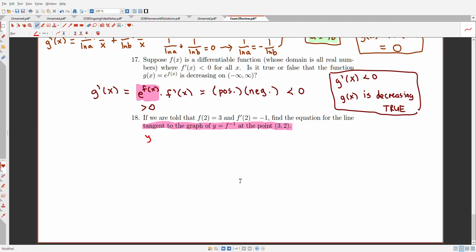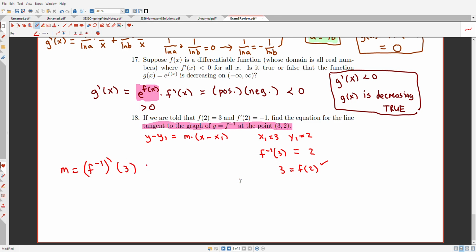I'm going to say, oh, we need a y minus y1 equals m times x minus x1. And so here I'm using x1 is 3 and y1 is 2, which is another way of saying that f inverse of 3, because that's the function we're making a tangent line for, equals the output 2. And this equation I just wrote is another way of saying that 3 equals f of 2. And we were told that in the problem, so this all checks out. So the thing we need here really is the number m. And m is the derivative of the function f inverse at x1, so at 3.